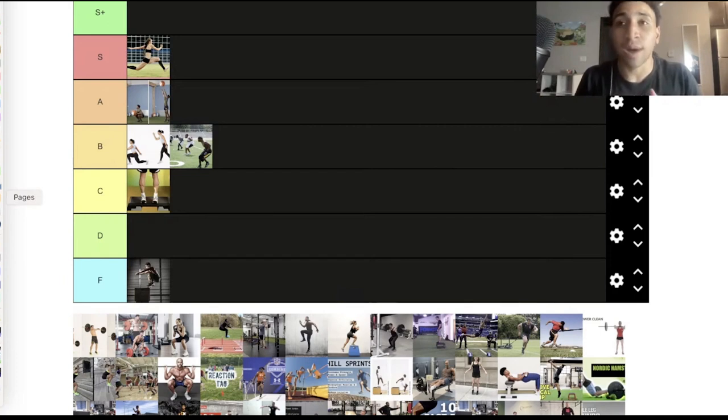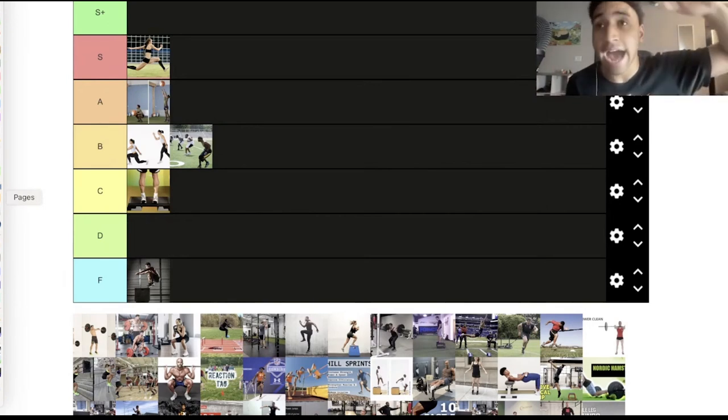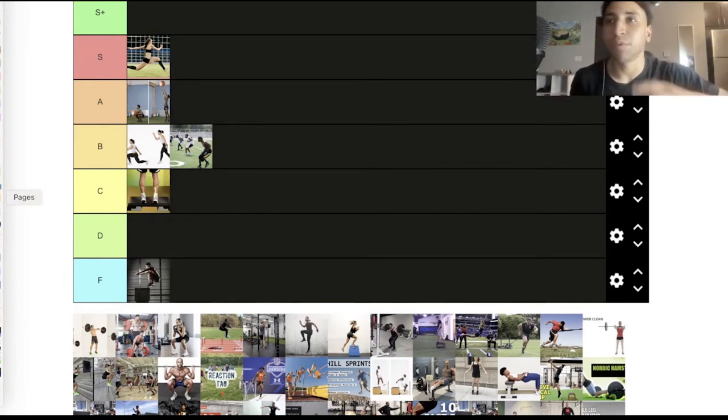If you do box jumps and you box jump for a year and then you can dunk and it's your first time dunking and you land from 30 inches in the sky, you're going to tear something. You have to expose your body to these eccentric forces or you're going to get injured. So with box jumps, the purpose is let's just jump, and because we're jumping so high, let's say we're jumping a 50 inch box, dude, we're talking about high box jumps. Those are completely F tier because people are like, okay, I have a 50 inch vertical jump, because you're landing and all you're doing is driving your knees up. If you can't straight leg the box, I mean, completely straight leg the box, that means it's not your vertical jump.